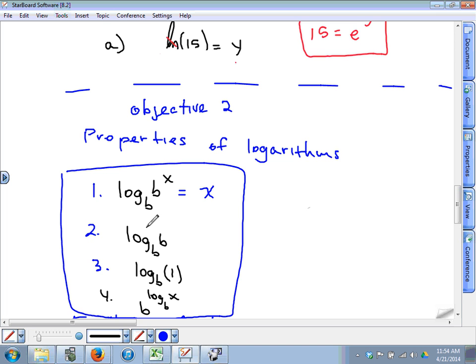Now, this one's easier than you think. What's the log base B of B itself? They cancel, so it's 1. It's either 0 or 1, that's true, but which one is it? If the base is canceled, the exponent is still there, though. You divide it by itself, so it's 1. B is the same as B to the first power, isn't it? So if the base is canceled, the exponent still has to be left over. So this does equal 1.